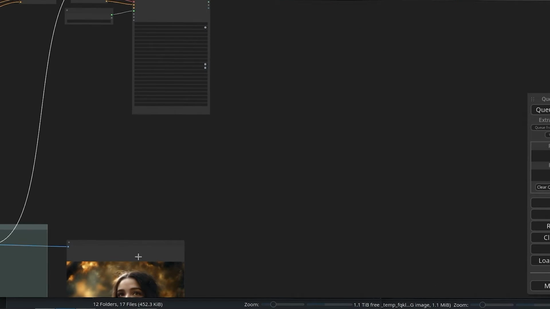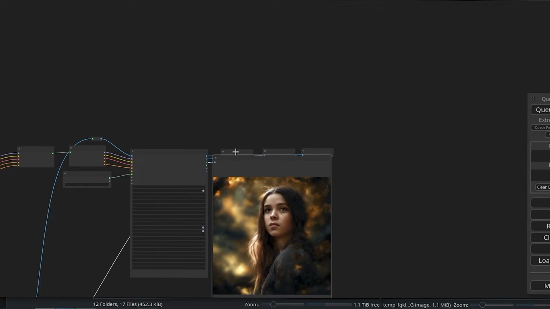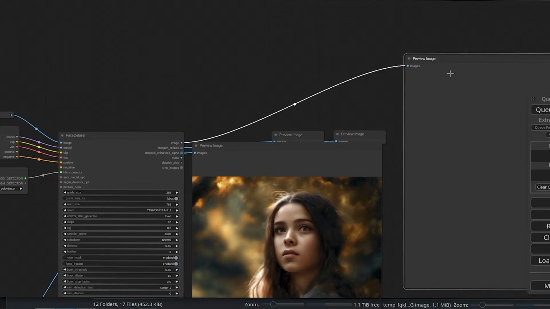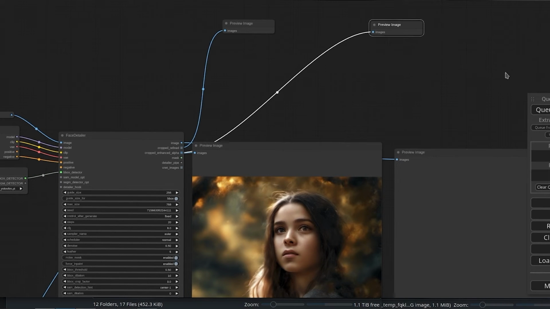Now, just for comparison's sake, let's bring up the image that we had outputted before. And let's go ahead and make this one the same. So this one is the one that's linked up here, image to image, so we can compare. And then we can just toss these two up here as they're just going to be references. And let's go ahead and queue it up.